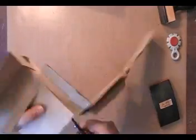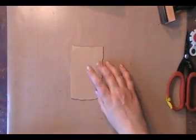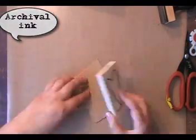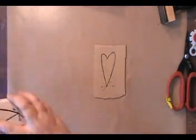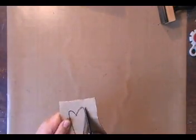This is just a box. I just need a piece of cardboard. On this piece I'm going to stamp one of my new stamps by Stampatique, which is called My Heart. Stamping it with Archival ink and then trimming the image.